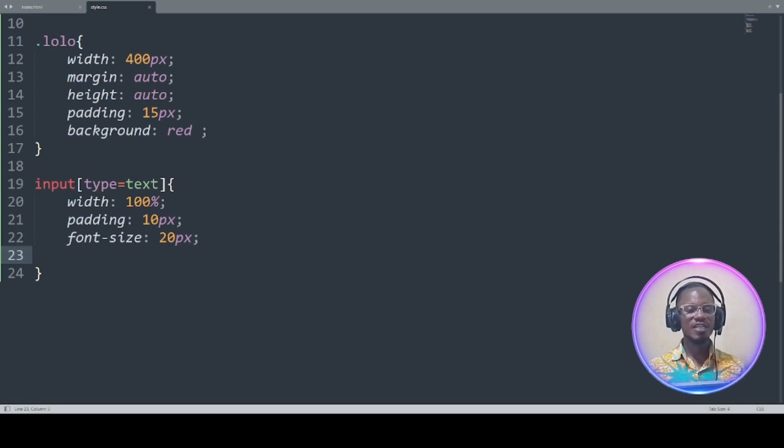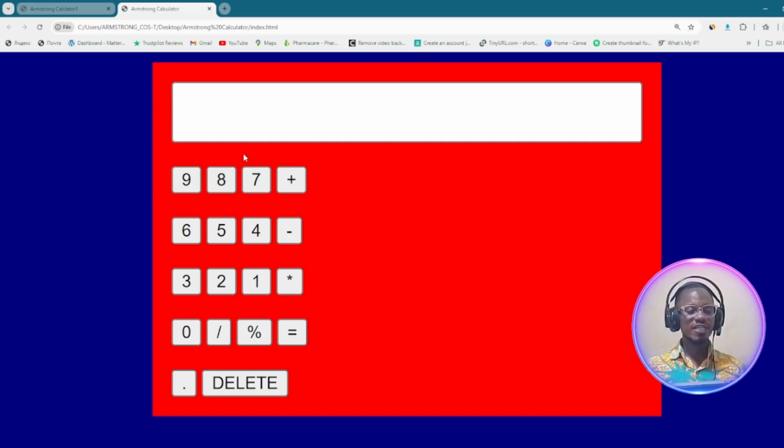Now let's switch to our browser to see what we are going to get. I'll refresh that and you can see how cool that is. When I click, look at how big it is. So that's the font size. Now let's work on the border radius, where I would like us to style the edges a little bit. Now everything is nice and wide, it has opened widely, and when we click on it, you can see that it is open nicely.